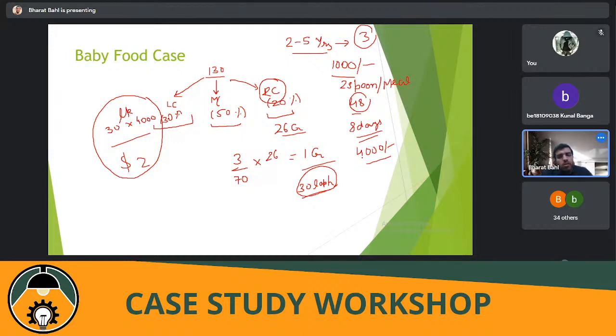In case the number comes out to be higher than $2 billion, let us say the total market comes out to be $4 billion, then $2 billion will be 50% of it. In that case, we will be requiring a penetration rate of 50%, which is a bit unfeasible. If it is around 10 to 12%, we can maybe achieve it. So this is how I think we can proceed with it.